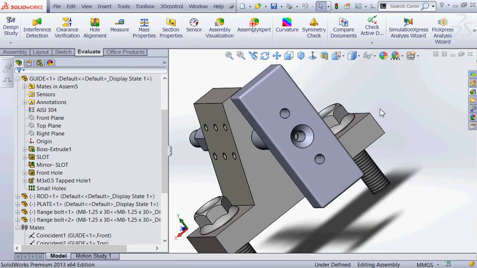Looks better. So now, if I do an interference check and calculate it, notice it only sees a little bit of interference right here, and that I can ignore, right? See that? That's just part of the top of the flange, so I don't really worry about that. I can ignore that. Okay, so I'm saving it.